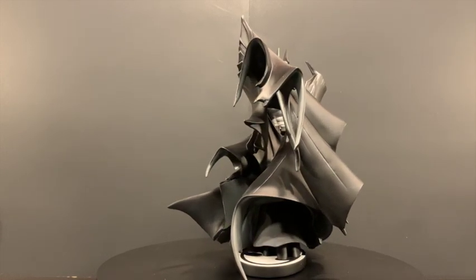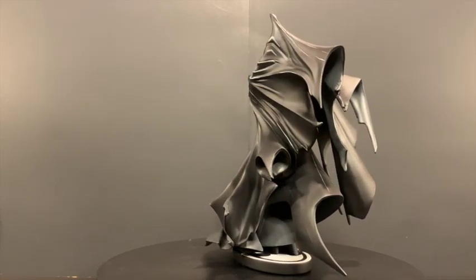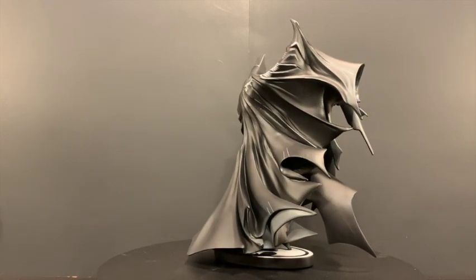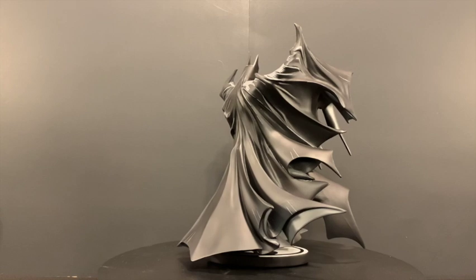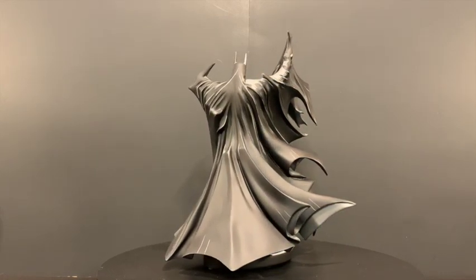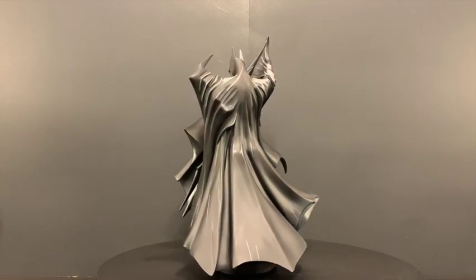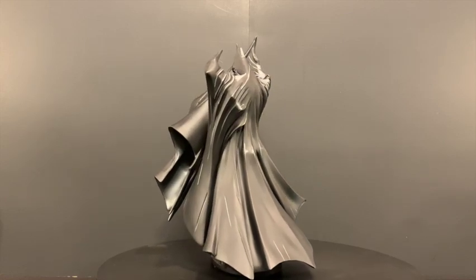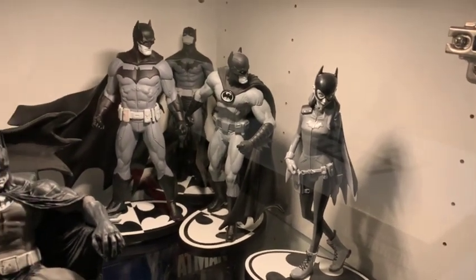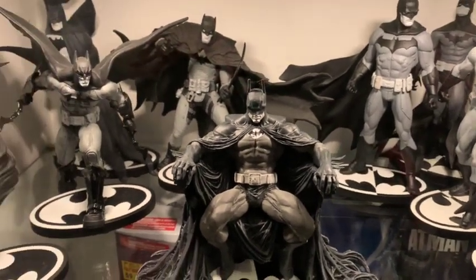For the most part, where the detail is, for the face and the chest area and the cowl, yeah, all the detail was there. But pulling off the cape the way it actually was, that's where all the really hard work was, I guess, as far as capturing the essence. Really cool. We're going to measure it up after we're done giving it a spin. See what kind of dimensions this statue requires for space in a shelf or display.